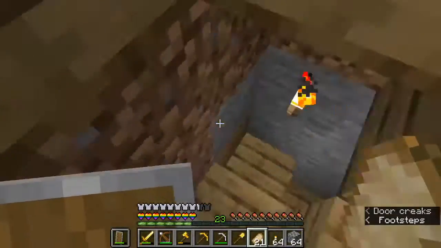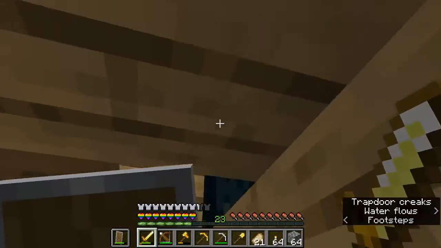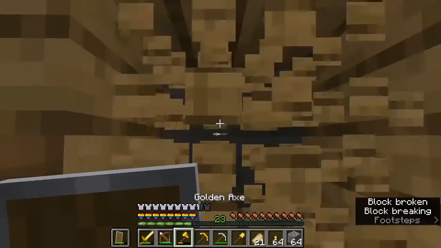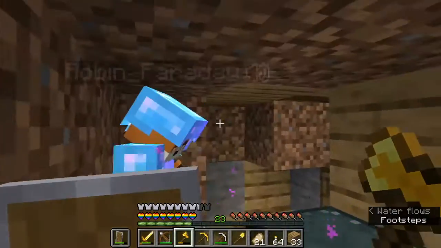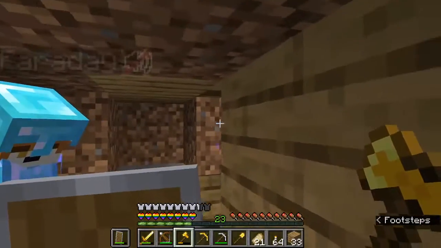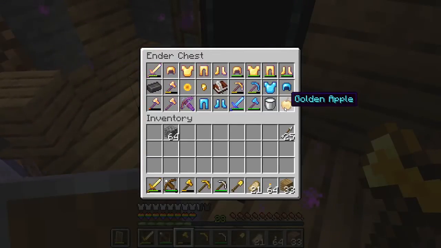Come downstairs. So the tiny man was building a base underneath my house when he discovered this, underneath my house, while trying to build this little base. Interesting. And yes, there's only 1 golden apple in there now instead of 2.